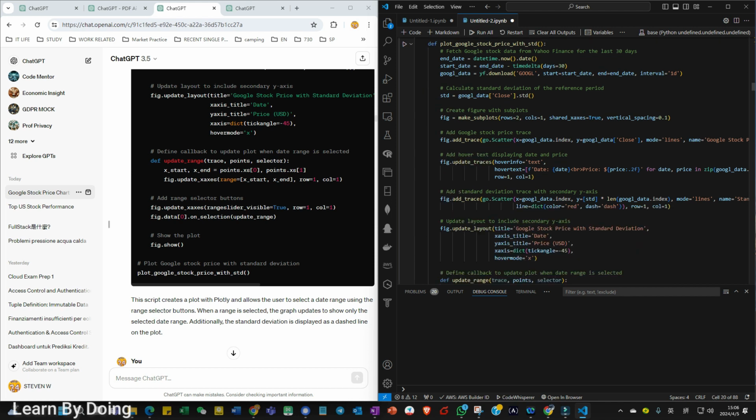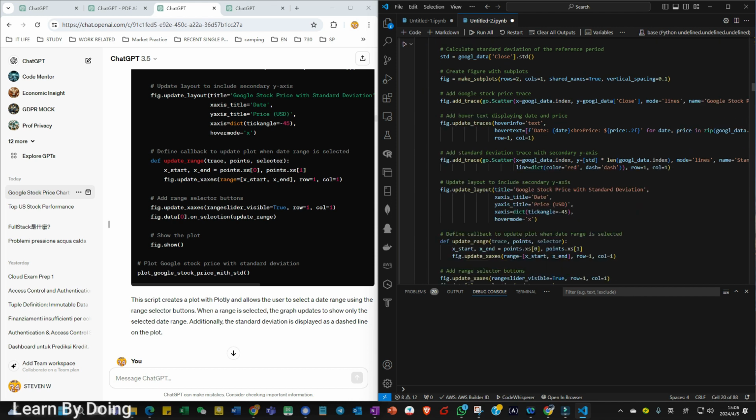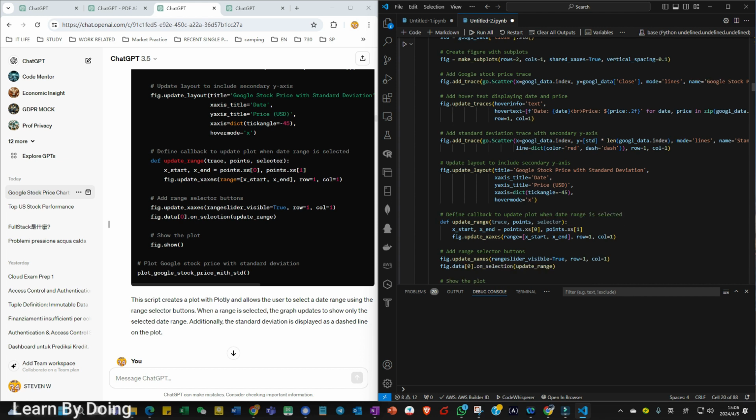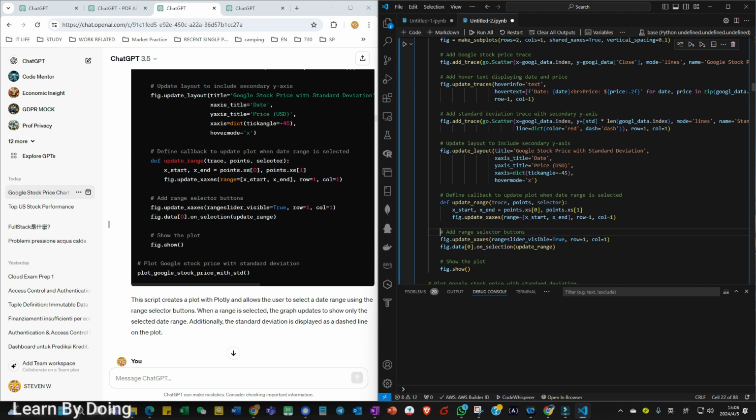It is very good, I think. Let's say, I think here add a range select button. This is a very important part to actually activate such a function in the library to let me choose a range.